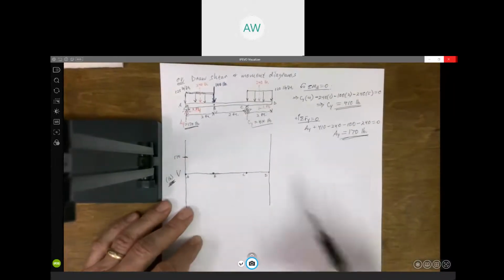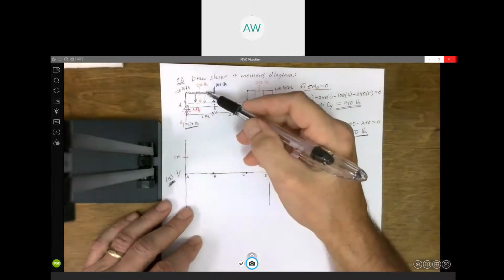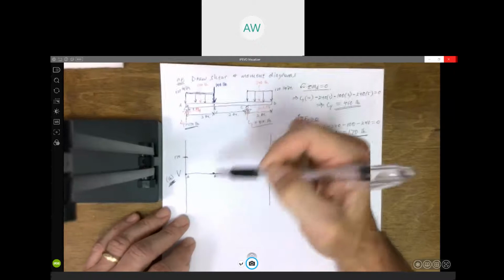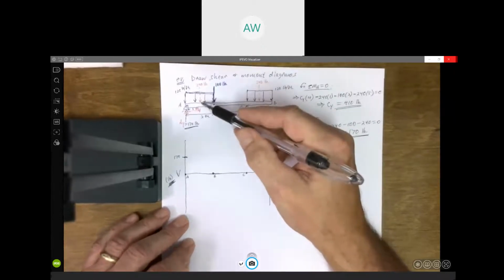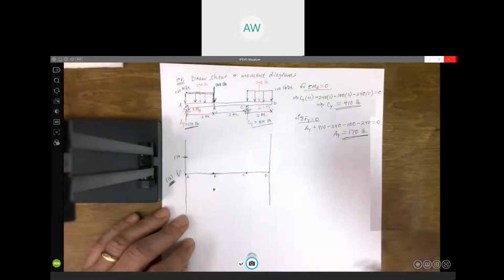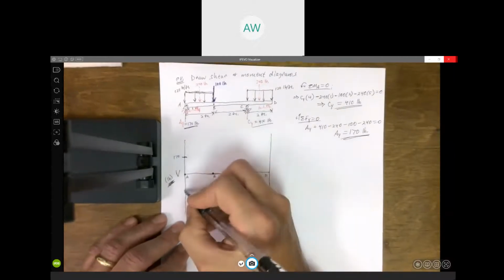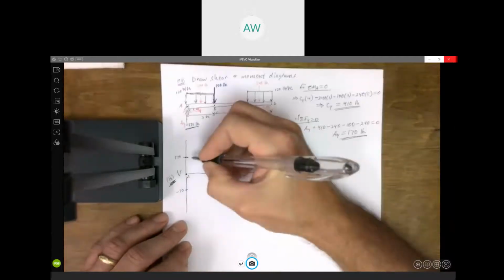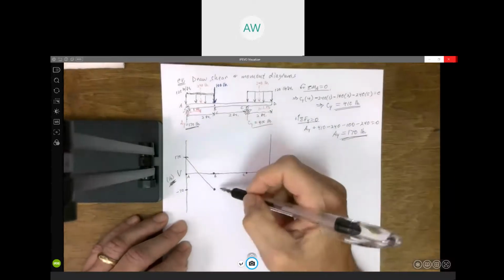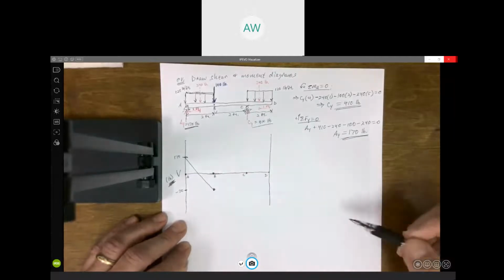We just talked about it first thing this morning. It's one degree higher. So if W is constant, our distributed load is constant, our shear is going to be linear. Now it's going to go down a total of 240 pounds. So when we get to B, we're going to go down 240. So 170, if we go down 240, that would be what, minus 70? But it's going to be linear, right? To get from here to there, it's linear. We don't go straight across, go straight down 240 and then straight across.